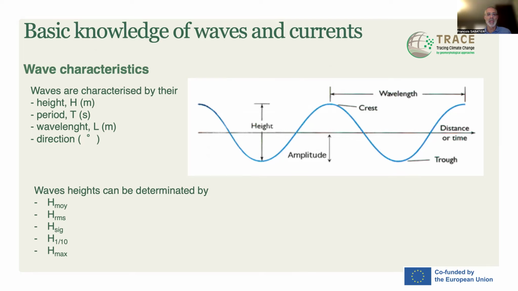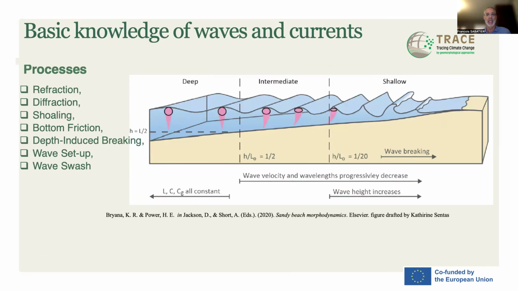So these waves are coming from the offshore and moving to the shore. And there are a lot of processes which affect the waves. So we divide offshore waves and intermediate and shallow water waves. This limit is defined by a depth, which is something like half of the wavelength. You see in this graph, there is undulation of the waves. In the offshore, they're symmetric. Close to the shore, they become asymmetric. And at the end, they're breaking.